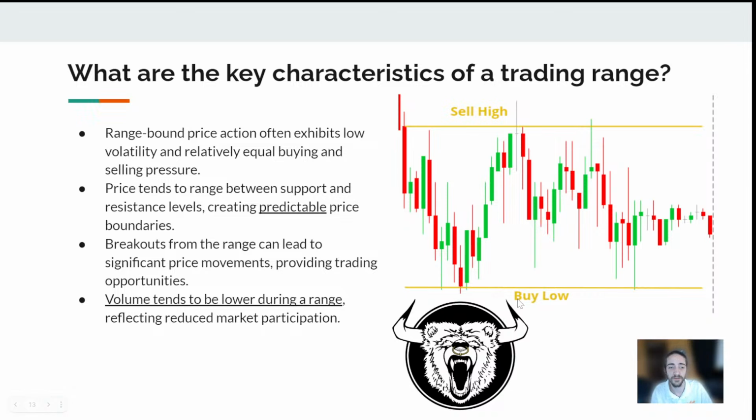I'm just going to go over these images one more time for you, and then I'm going to wrap it up. So again, you would sell high, buy low, and it's really great because it creates predictable price boundaries. And the market, 9 times out of 10, is not predictable for us. But when we get into the math of it and know that the market ranges more than it trends, well, then maybe it is more predictable than we think. Maybe we are overcomplicating it a little bit. And that's when we got to take a step back and figure it out.